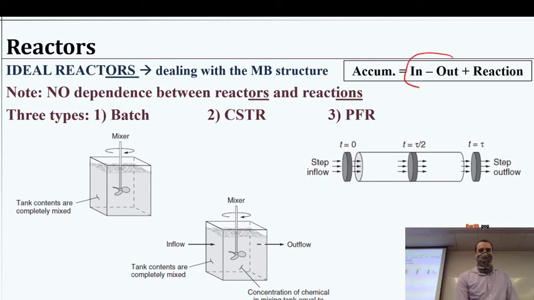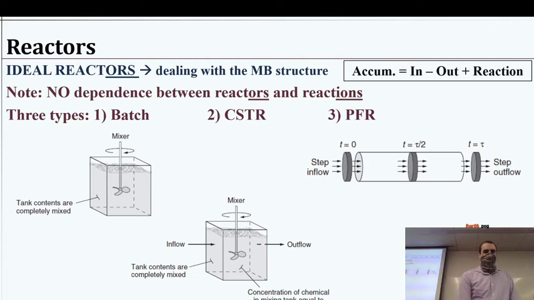So most of the reactor stuff is going to affect that component. Obviously, the accumulation rate is sort of what we're solving for in a sense, or we'll assume it's zero and then we'll solve for stuff inside. Whereas reactions themselves, the reaction order has relevance to the reaction term, the reactor type is more relevant to what's happening with inputs and outputs. Okay, that said, we have these three types.